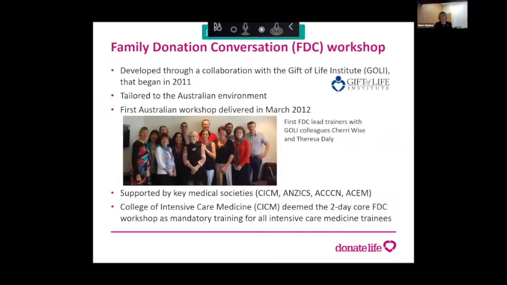And it's really helped us reframe the whole approach to donation in Australia: no longer requesting donation, really offering donation. And rather than donation as something that was being done to families, or that we needed at times to protect families against, it is really about empowering families to make an informed choice about donation, ensuring they have the support and information they need, and really for donation to be truly embedded as a routine part of excellent end-of-life care.